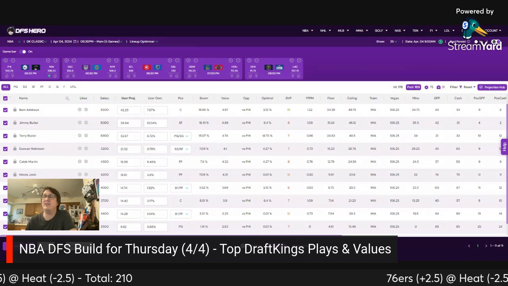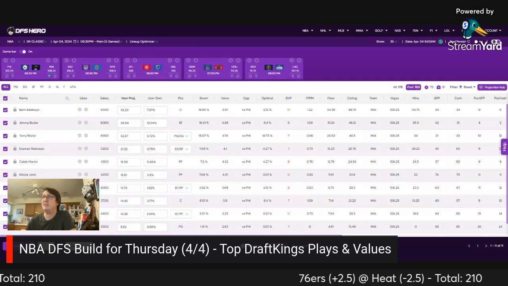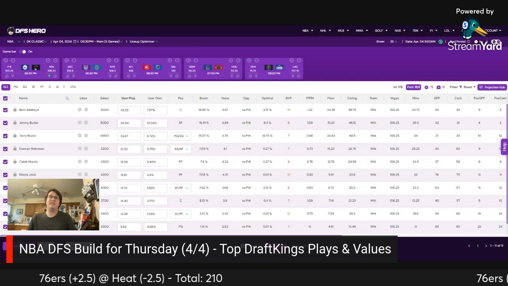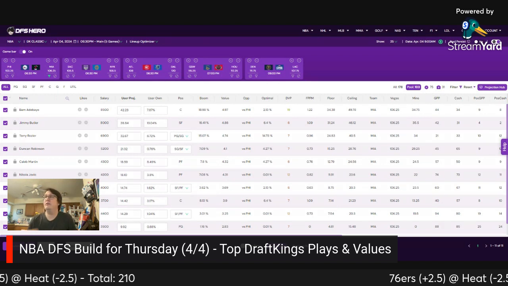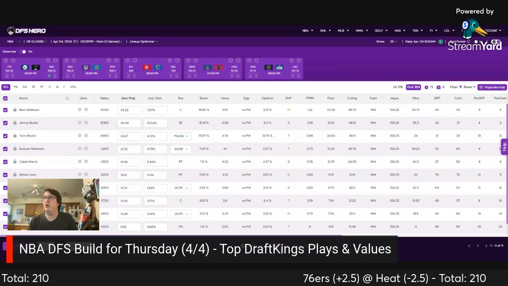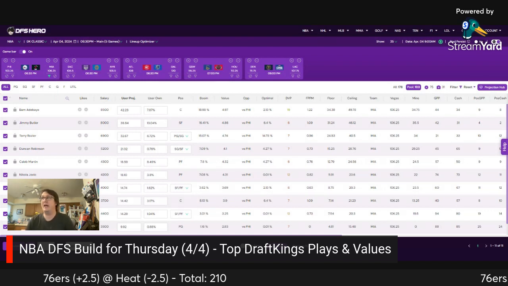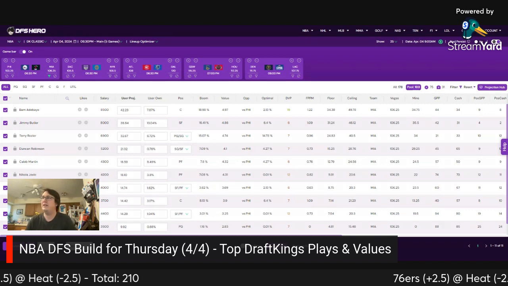He's 8.5K. He's a little bit too expensive for me in this spot against Embiid down low. I don't like it. I never like targeting centers against Embiid. And Philly's defense is just way better when he's in there. So Bam is a no-go for me unless Embiid is out. If Embiid is out, I think his price is fine and you can give it a shot, but he's not. He still wouldn't be a priority for me.